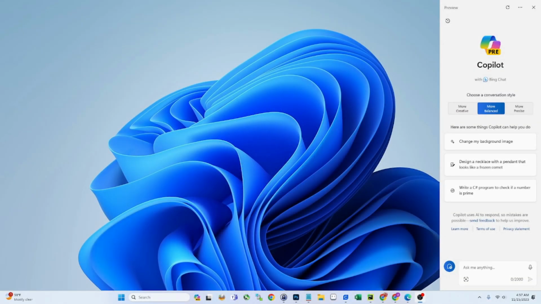Today we're going to take a look at five cool features or use cases for Windows 11 Copilot. I recently made a video covering Windows 11 23H2 where I talked about, in my opinion, 10 of the best features that they implemented in that release, one of those being Copilot. I did emphasize that I was on the fence about Copilot and I might not use it a whole lot. It's kind of grown on me, guys.